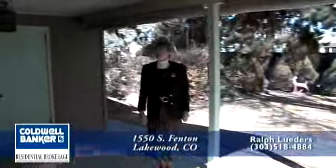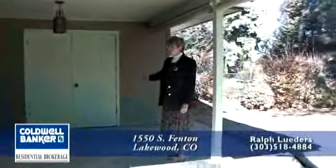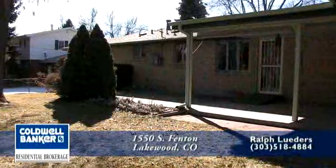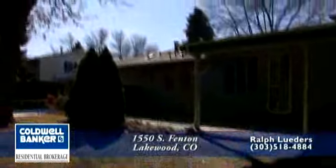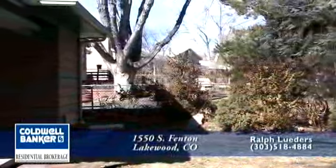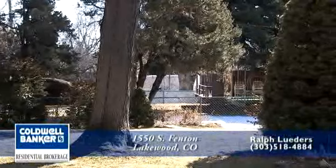Welcome to the backyard. I'm standing here under this wonderful covered porch, perfect for our warm summer days. There is an outlet for a gas grill. This home sits on a large city lot, just a little over 9,500 square feet, with mature landscaping, a brand new Rain Bird lawn sprinkler system, and the yard is fully fenced.